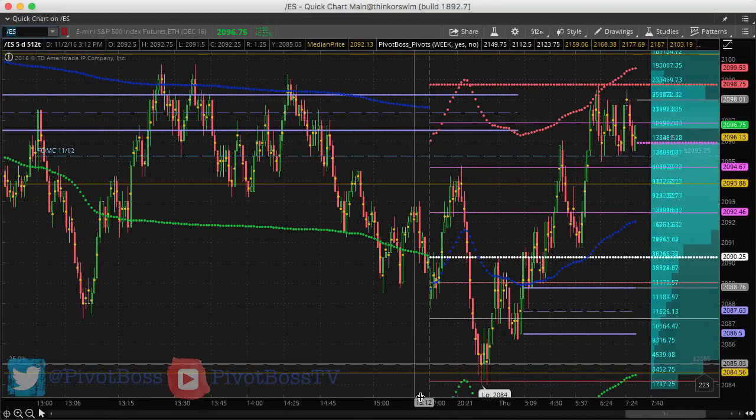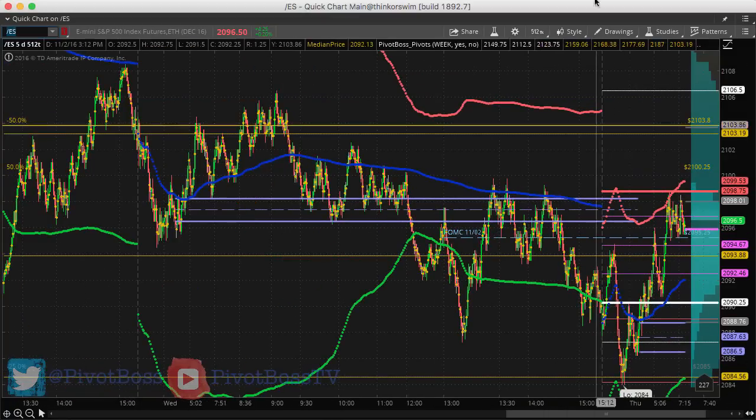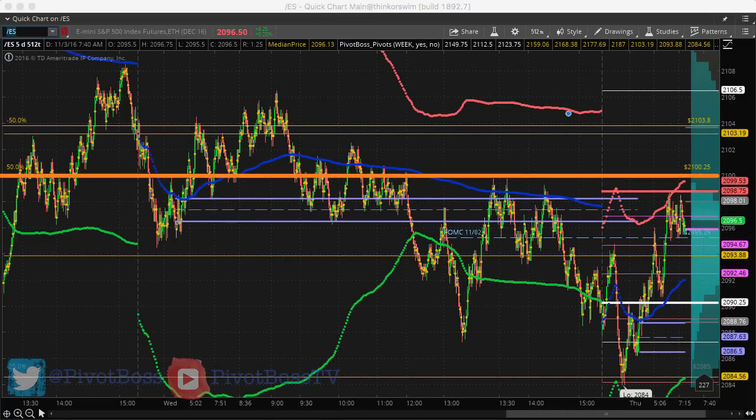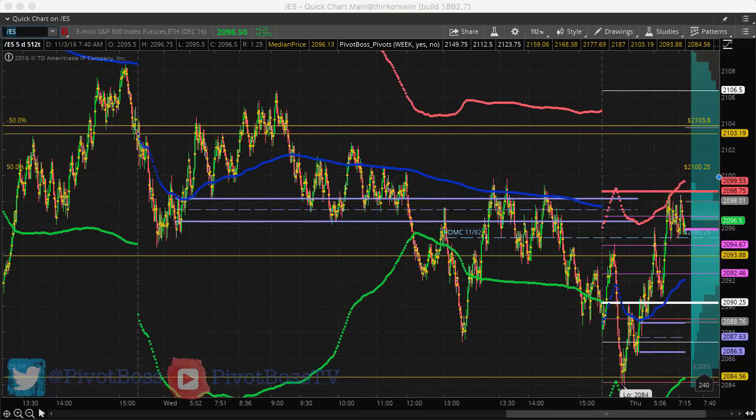All right, so what we want to watch out for here is 2100. That's clearly an important area. 2103.75 is very important as well, but 2100 is the early key level here. This is where bears are currently positioned right now. I would think that bears are still trying to defend that zone. Eventually, a push through it could be bullish short term. Obviously, you still have 03.75 to contend with, but this is the clear pivot right now.